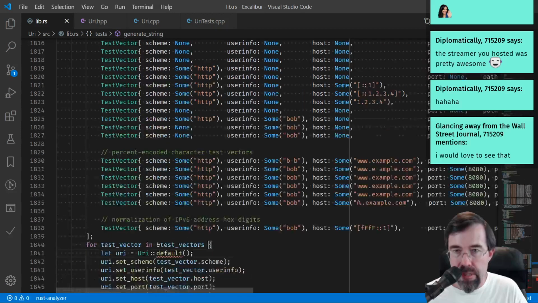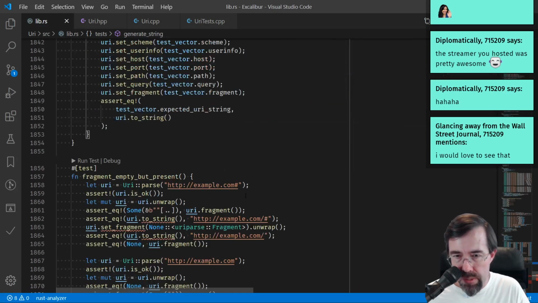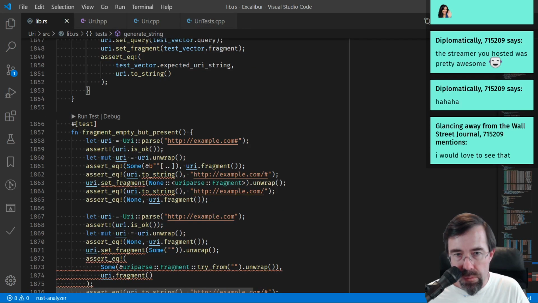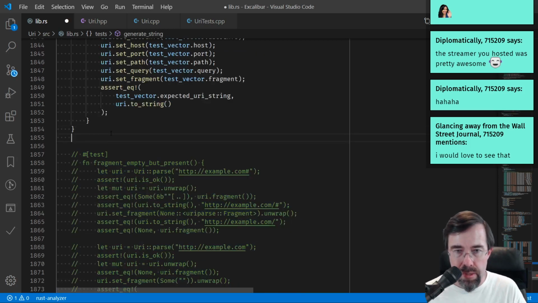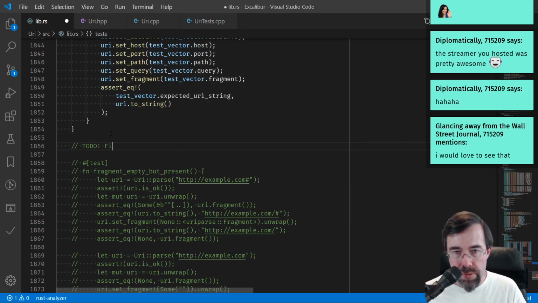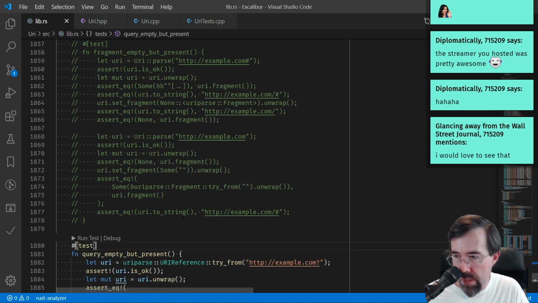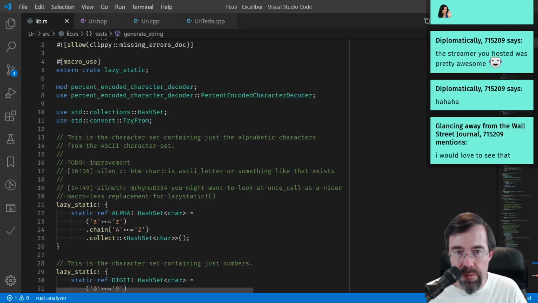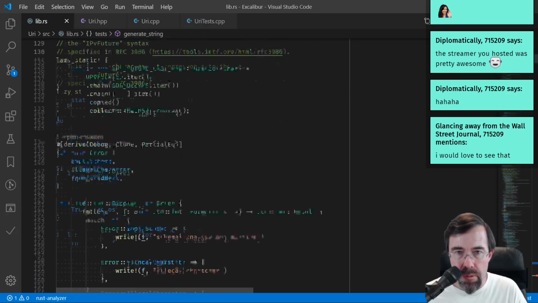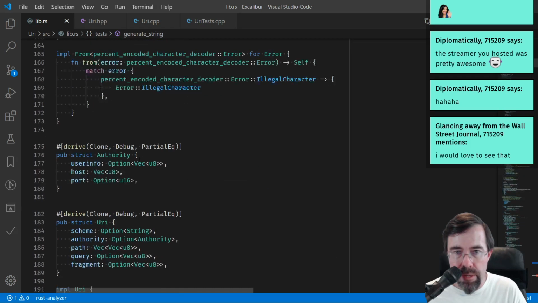Okay, I need default. That's the only thing missing here, right? So, as I understand, oh, there's some errors down here. Oh, let's comment this out for now, so we can compile. We'll get back to that one later. Fix this test, just to make sure it compiles. We're missing something else. Right, the default. So I think I can just derive default, right? From where am I? These are my errors. Okay. I think I can just derive default here, right?